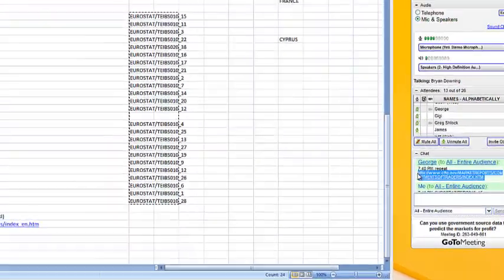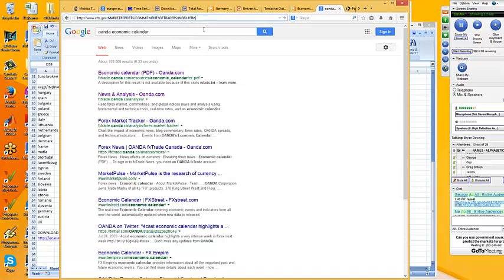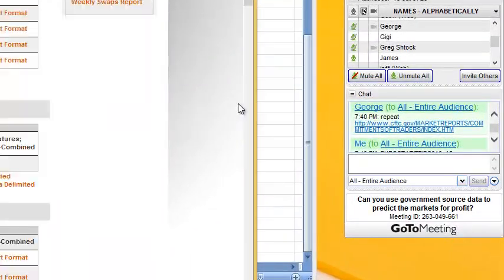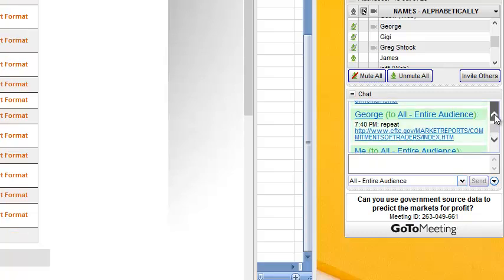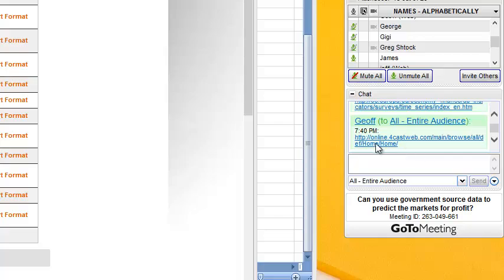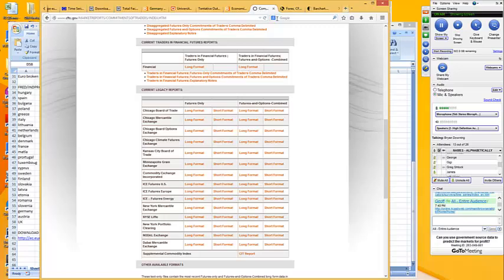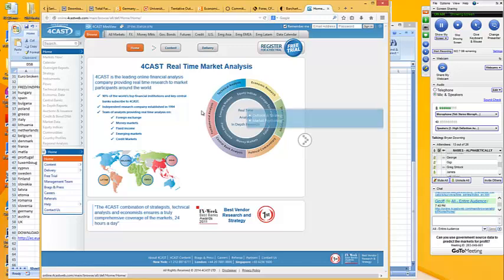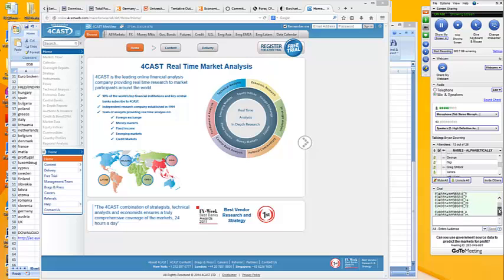We got CFTC, another one. I appreciate everyone listing these. All right, so commodity futures. The CFTC. That's going to be really good too. Wow. Thanks a lot for that, George. Forecast. We got Jeff as well. Let me just check these all out. Wow. Okay, these look pretty good. Okay, so we've got quite a lot here.